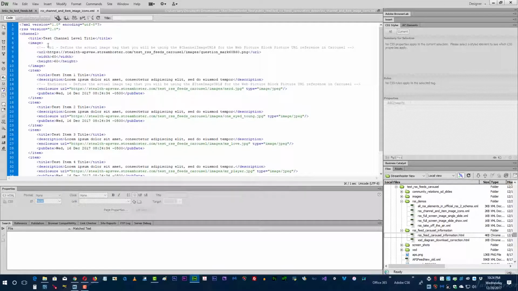Whereas if you go up to the channel level, the field name in Carousel is channel image URL, which makes more sense because you have a channel element, then an image element, and then a URL element. So I don't exactly know what they were thinking, or if the schema was different at the time they designed this, and maybe an image was allowed here, but I kind of doubt that very much. So I'm sure they had their reasons for doing that.